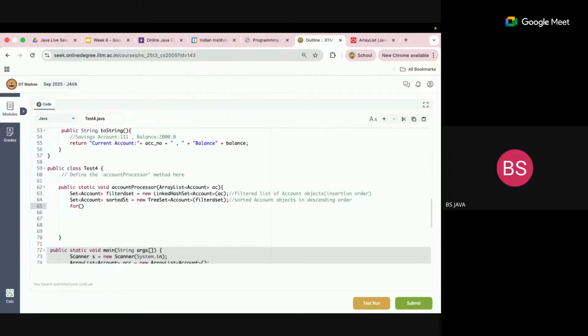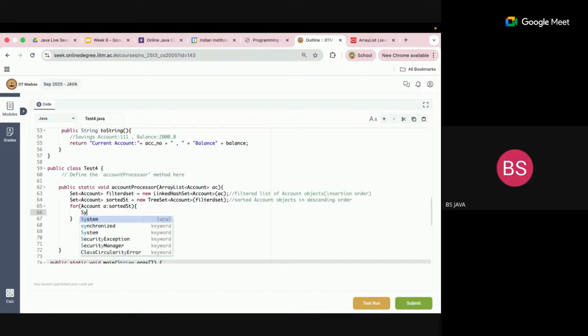We have both savings account and current account. So for each, what should be the data type? Account. For each account A in our sorted set, we will print that.